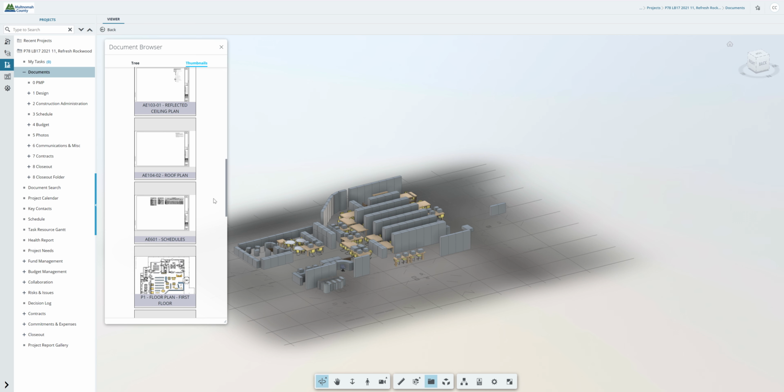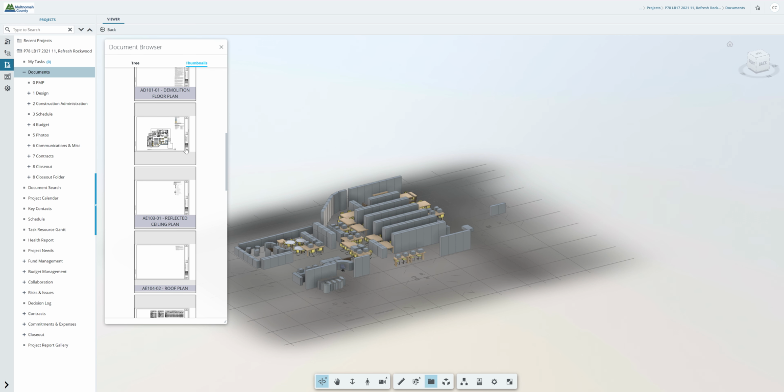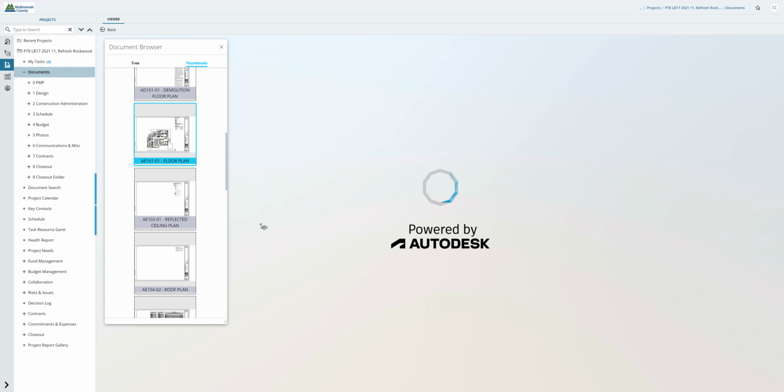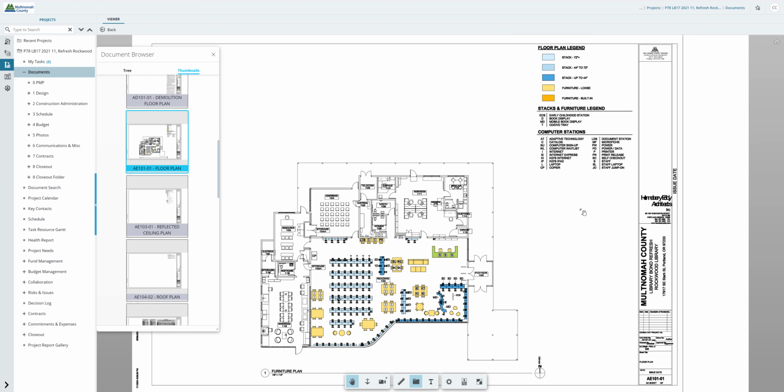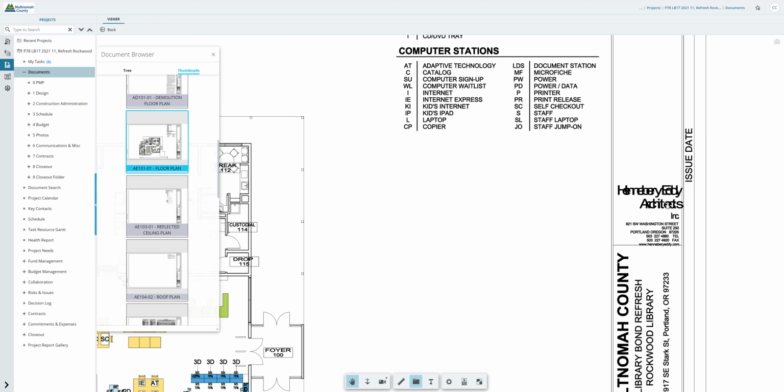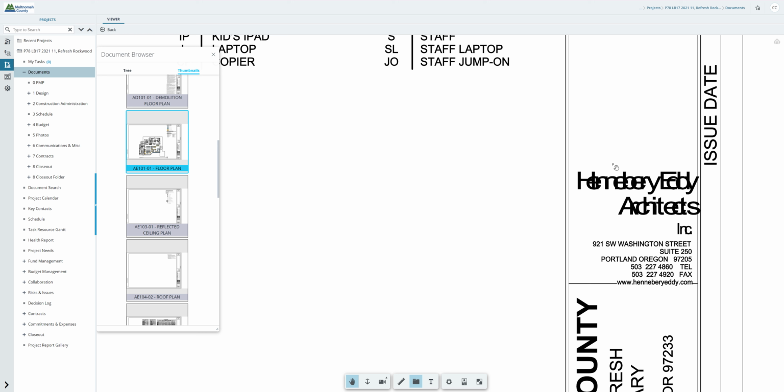So any one of these, let's just go to the first floor plan and click on it. And this is what the first floor plan sheet looks like. I do want you to keep in mind, notice something doesn't look right here. There's likely nothing actually wrong with the file.